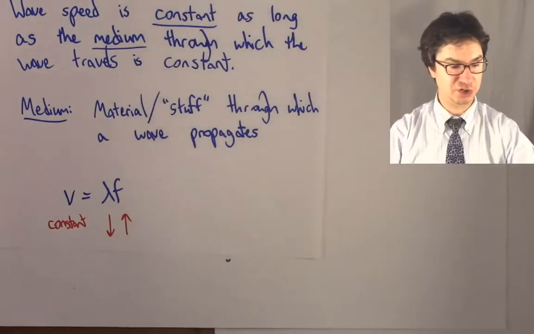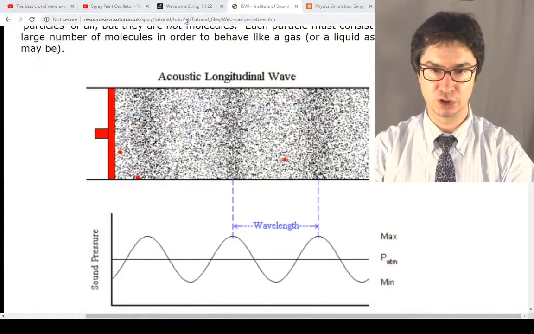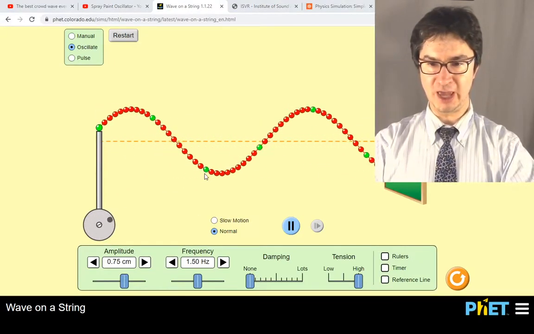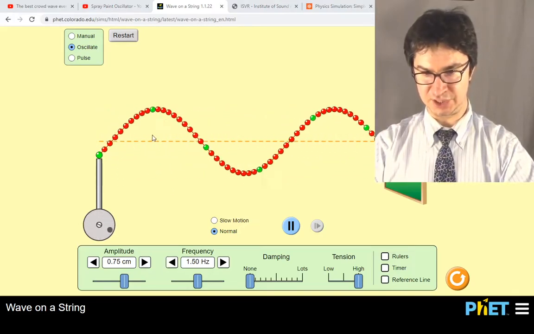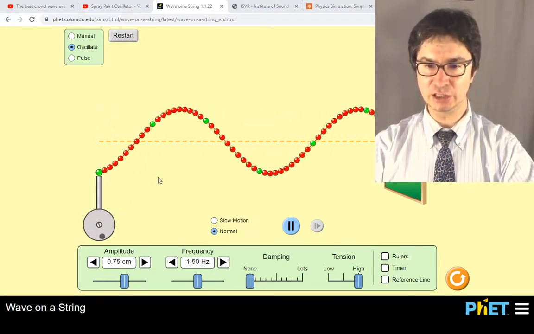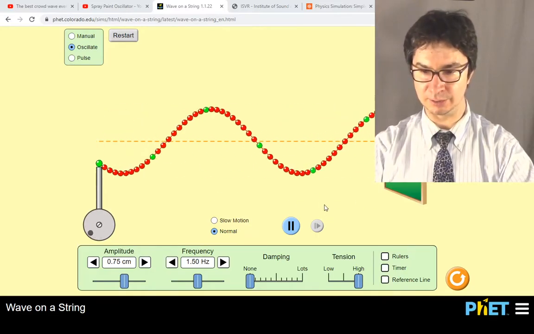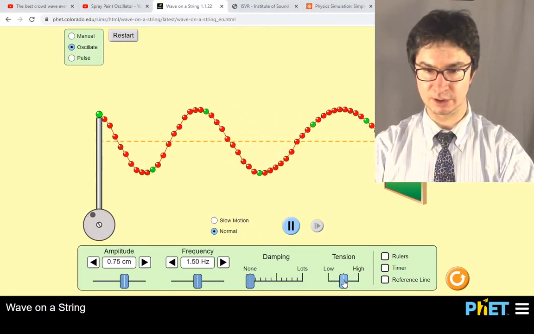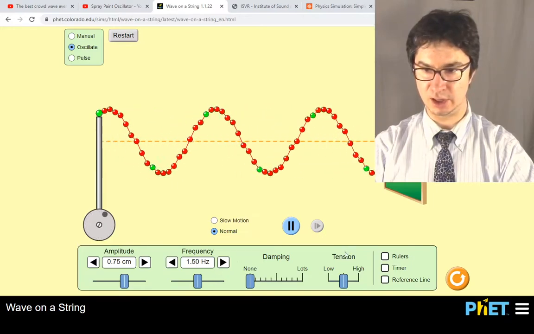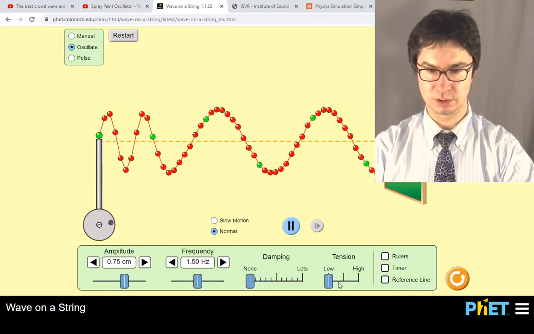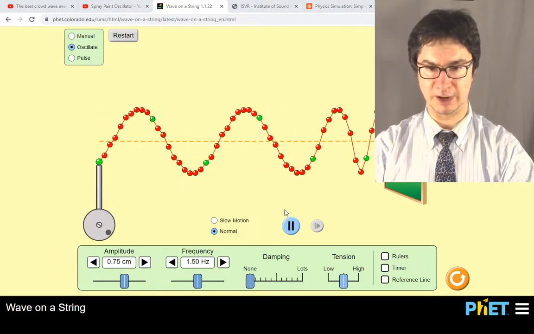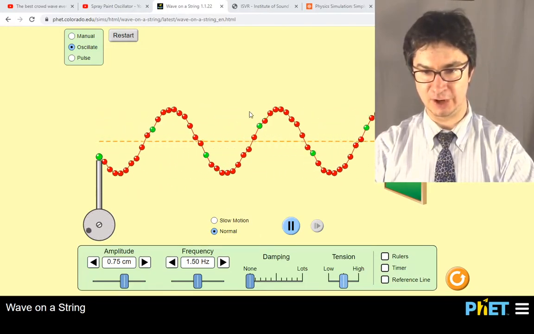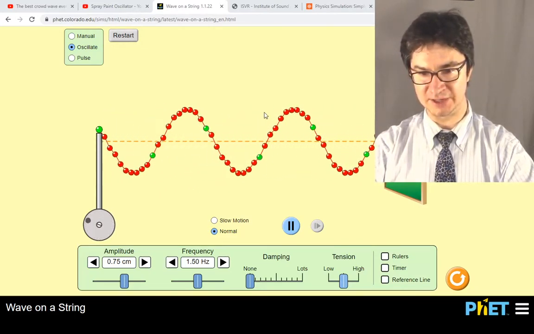So let me show you an illustration of this using our simulation. So let me jump over here. Okay, so take a look at this wave, okay? We have here a frequency, right, on this wave. It's traveling up and down. And look at the wavelength. Let me see if I can slow this down a little bit. Here we go. All right. So the wavelength is the distance from one crest to another crest, right? So get a sense of how long that distance is.